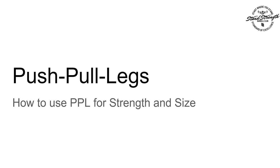A lot of channels, some of which you may watch who are strength-focused, usually don't put out programs in this format for one simple reason. There's just not enough recovery. The squat, bench, and deadlift are very taxing movements and are typically going to force you to use something like a full body or an upper lower so that you can get more opportunities for recovery.